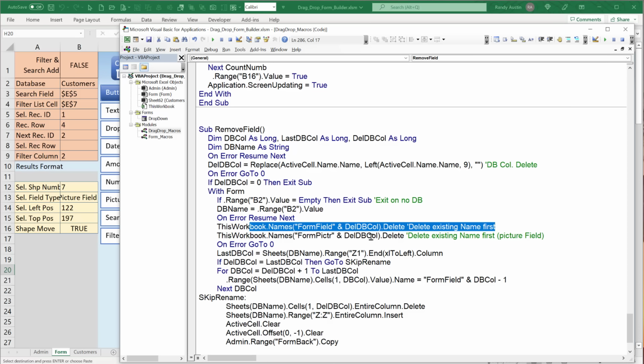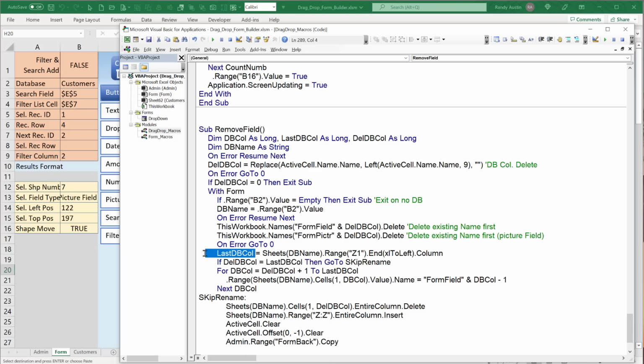Okay, but if it's a picture, we're going to delete it here. So we don't know if it's a picture or not, or if it's a field. We could test it out. We could put that in a variable probably. We could extract it and put it in a variable. But we're just going to wrap it in on error, resume next, and on error, go to 0. So we're going to check either one of those we're going to be deleting, whether it's a picture or whether it's a regular field. We're going to delete the name if it's a picture field.